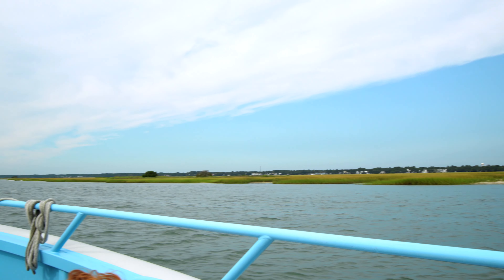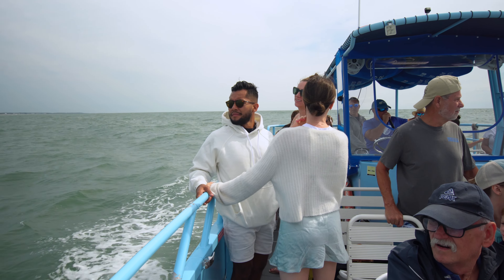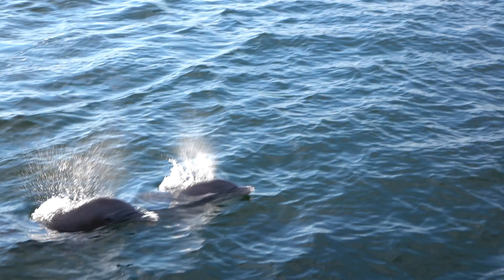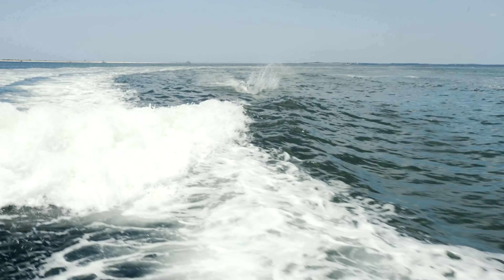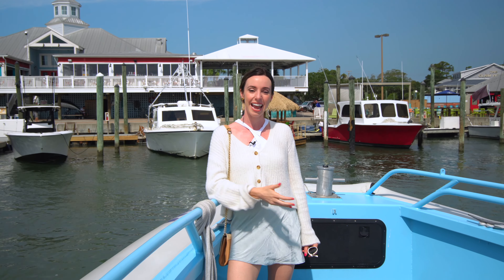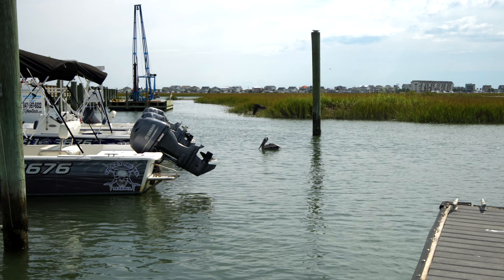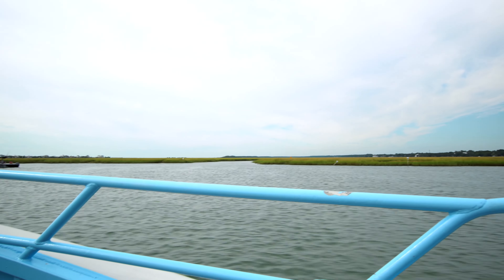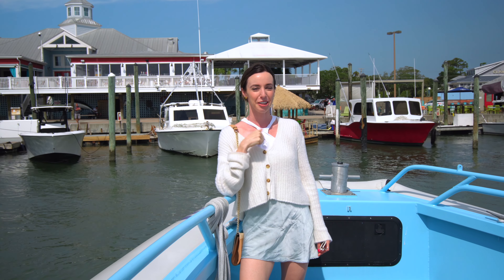This is just such a great way to see dolphins. You can even see sharks sometimes, turtles, and tons of birds. The captain was just so fun and informative — he shared tons of information not just about the animals we see, but also the shoreline. This boat is carbon neutral, so they're very conscious of the climate and the environment and are trying to do the best things to keep our planet clean and safe. Highly recommended.